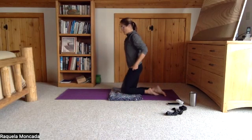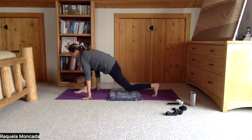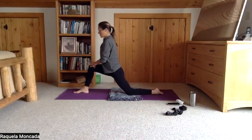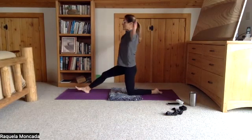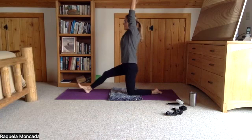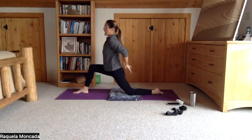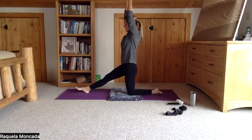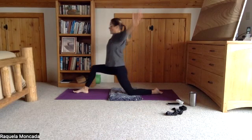Time to step forward the right foot. Left knee slightly back. Hands to your thighs to lift the chest. And we're going to straighten the right leg. Bring the arms overhead. Bring the arms out and behind you. Flex the elbows. Straighten the legs, arms out and up. Flex the knees, sweep the arms out.